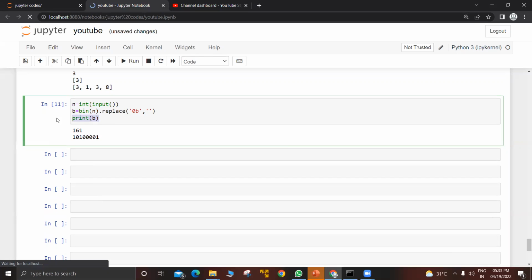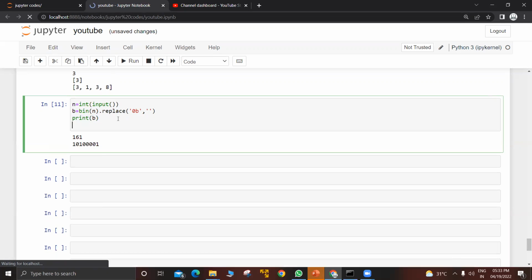Then we need to find the number of ones in the binary representation. For that, we'll declare another variable called c. In c, we are going to store the count of ones in the binary representation: b dot count of 1.